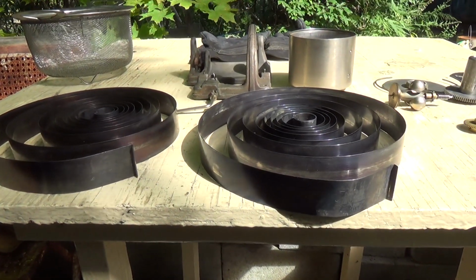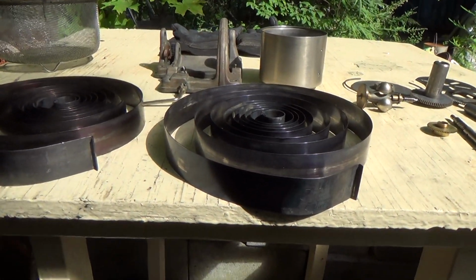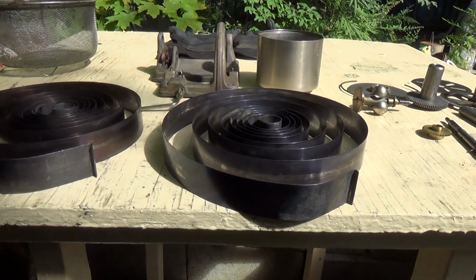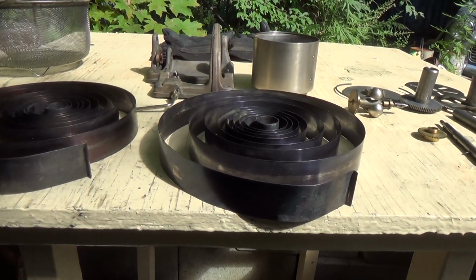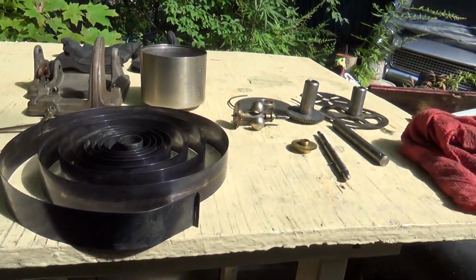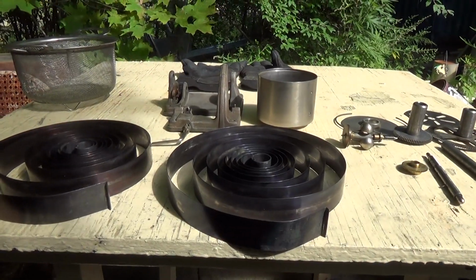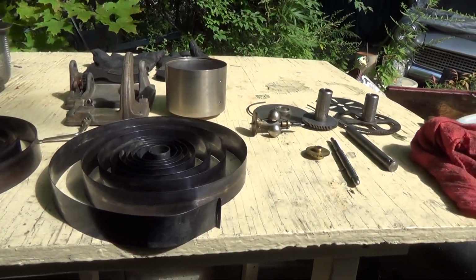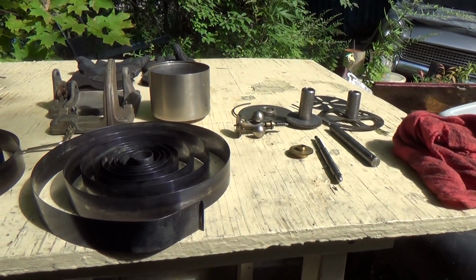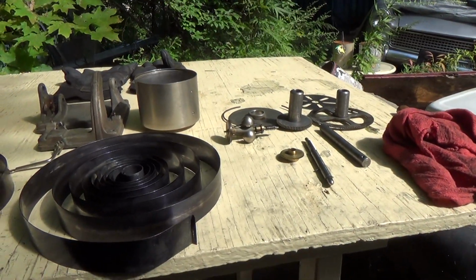Edison's pretty good too. I don't really work a lot with Edisons, but I am familiar somewhat with them. So I own an Edison. Actually, I own a couple of them, but it's Victors where I like to play. This is where I'm happiest. And it's always nice to see a motor that's actually not damaged and bashed up with broken springs and all that stuff. I'll finish cleaning it, put it all back together, grease it up nice, and it's going to spin just perfect.